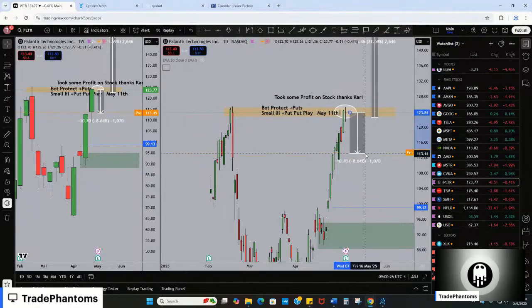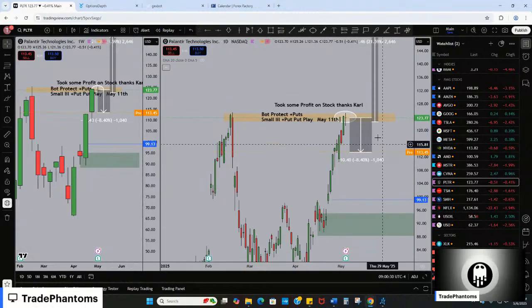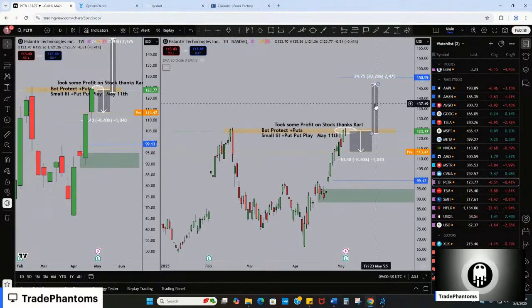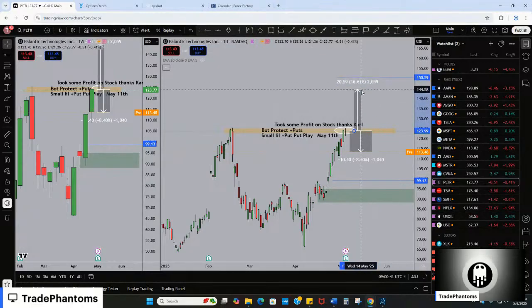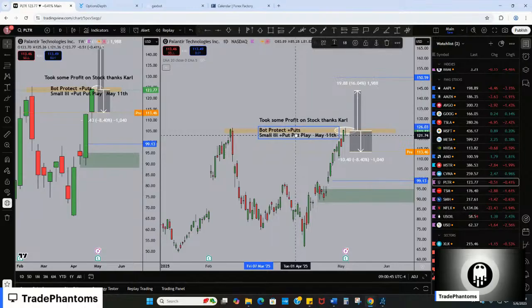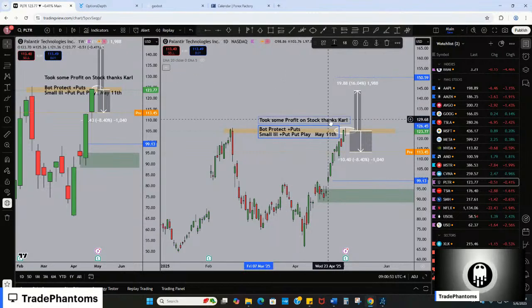So we'll see. These are not going to print insane. But if you got some puts, I'm going to be taking some profit right off the open. And if you got calls, you went bullish on this, you kind of lost that one, and that's okay. Earnings are kind of a coin toss. Companies can do good earnings but still gap down. Companies could do bad on earnings or miss expectations, but still gap up. We talk a lot about this inside of the live trade rooms. I'm going to have more time.